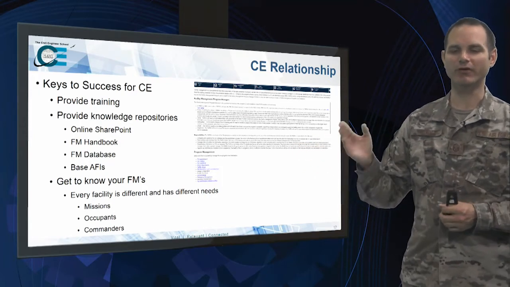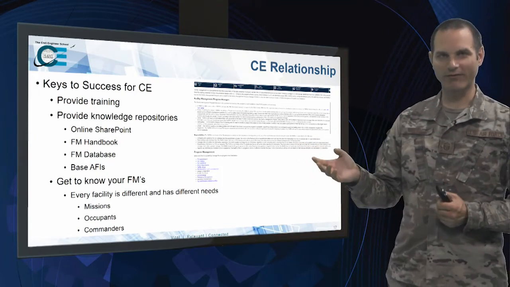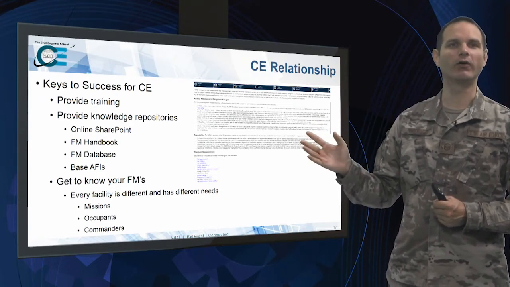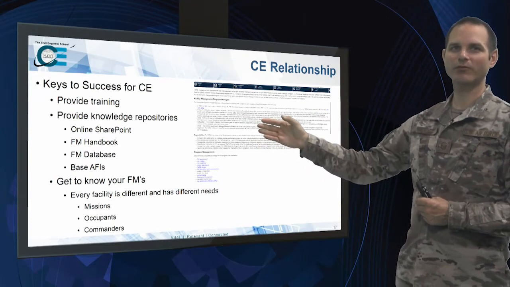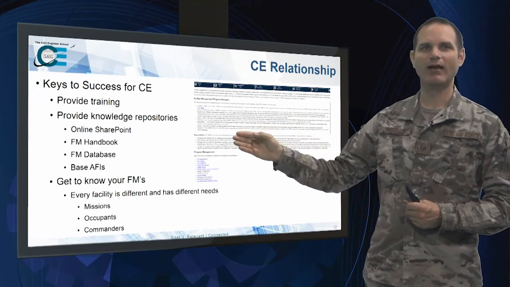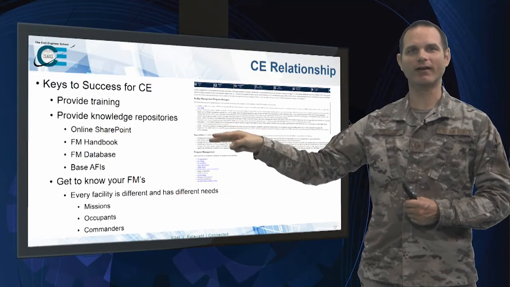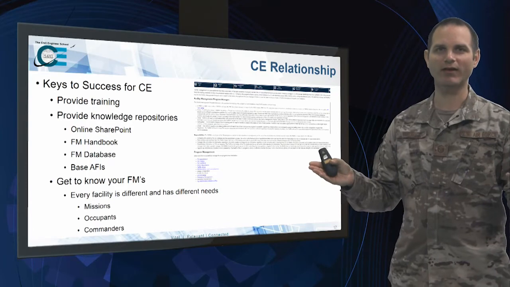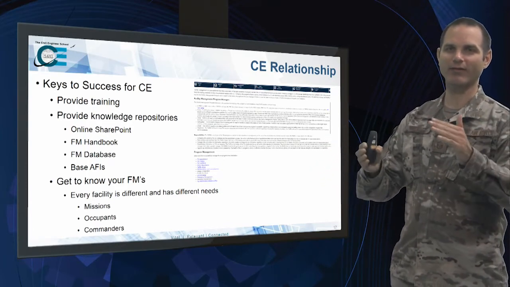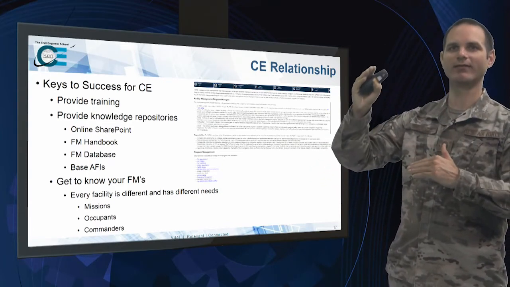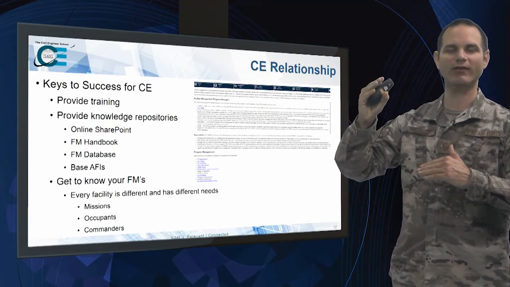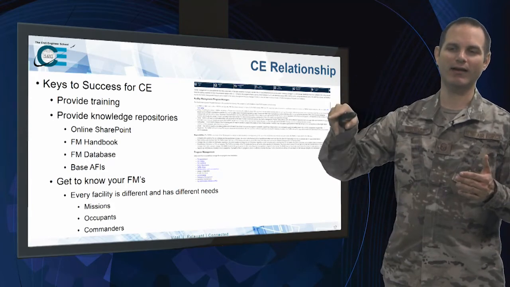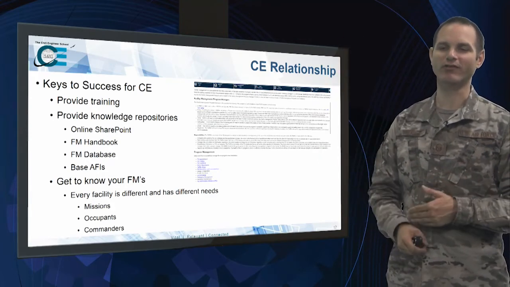Provide knowledge repositories. So sometimes facility managers just don't care, but a lot of times they do care. They just don't know what to do, right? So if we have these knowledge repositories, these SharePoint sites that are out there, they can look at all this different information at their leisure. So maybe you have a SharePoint site with a guide that says this is how you submit service requests in NextGen IT. And if they have any questions about how to do that, they can just go to the website, click on that link, and they can have the step-by-step instructions, right?